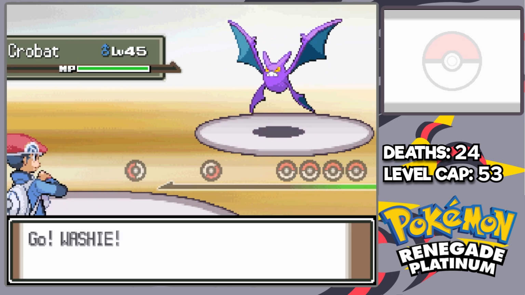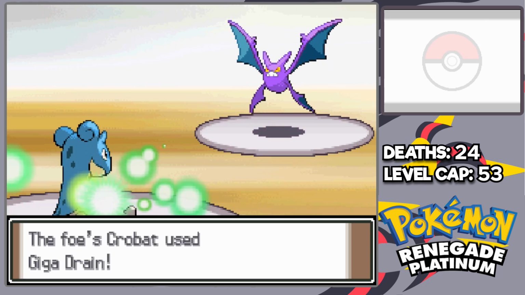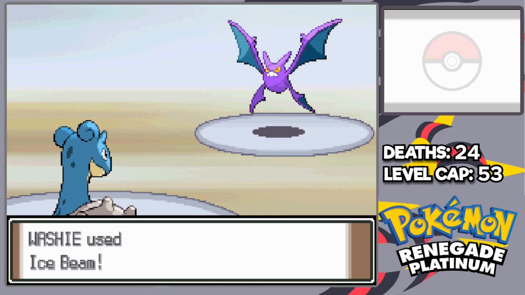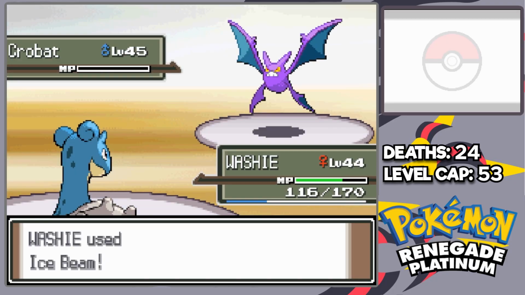He leads with Crobat as I lead with Washi. He goes for a Giga Drain that doesn't do too much, and I hit him hard with an Ice Beam. The following turn he misses Hypnosis, and Washi finishes him off with an Ice Beam.